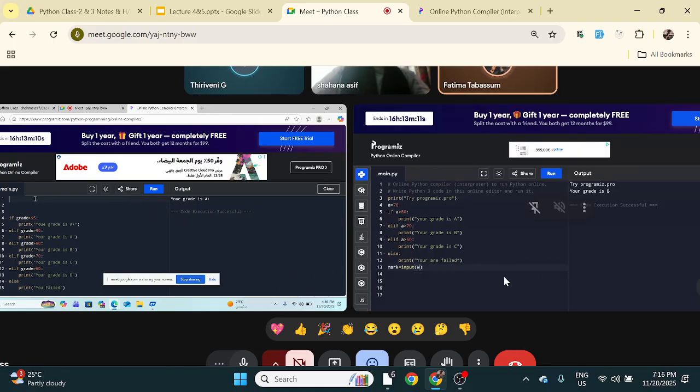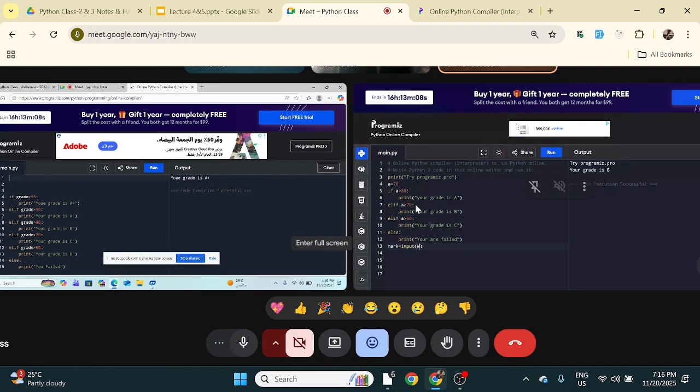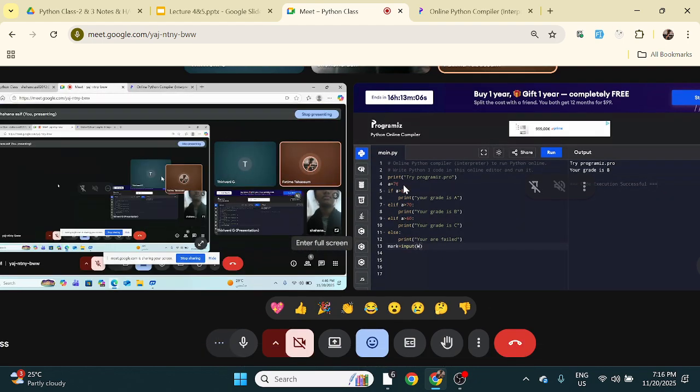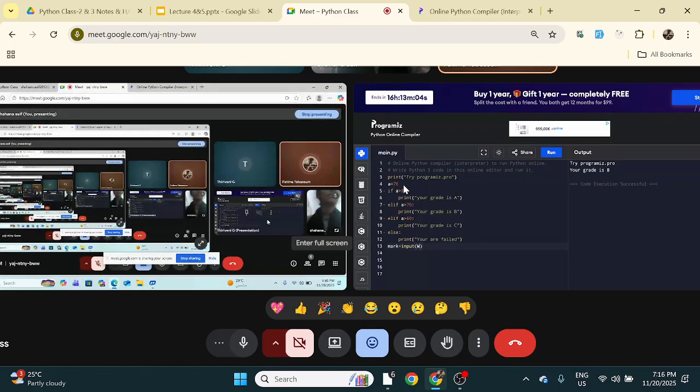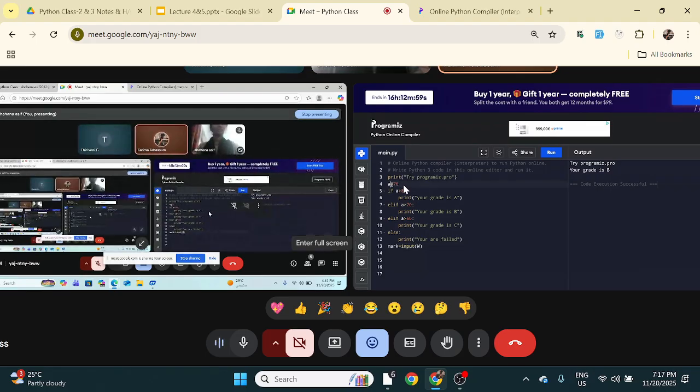Yeah, ma'am. Just see it. Instead of giving that A, just remove that A first in the fourth line. Yeah, there only you can give like input, enter your marks or something.